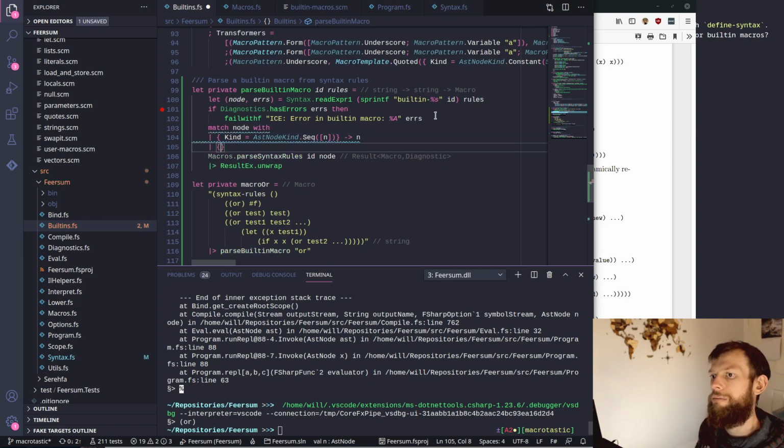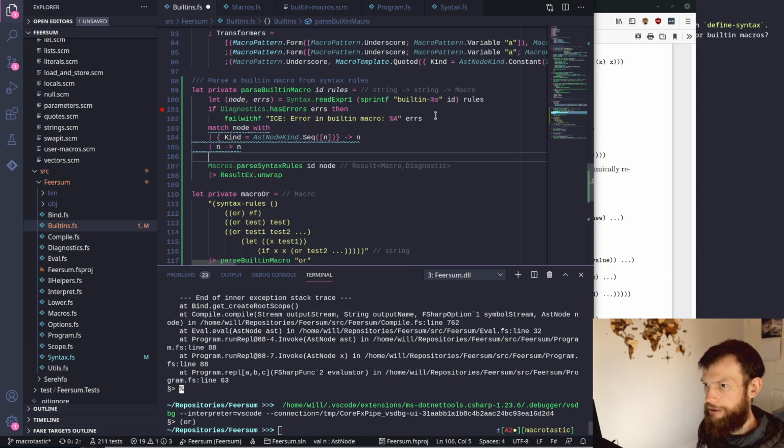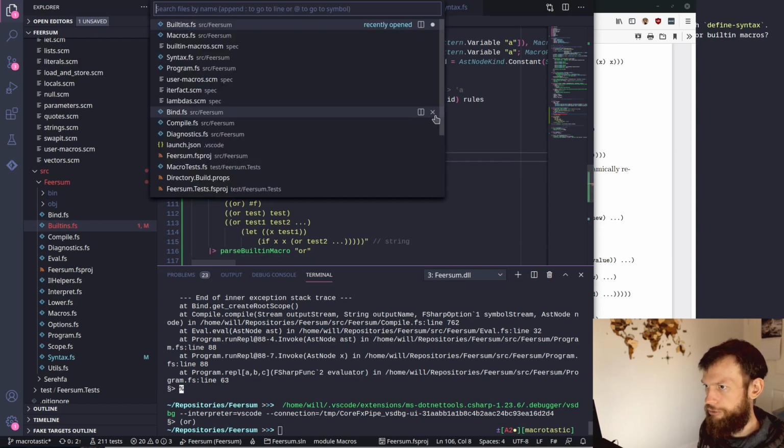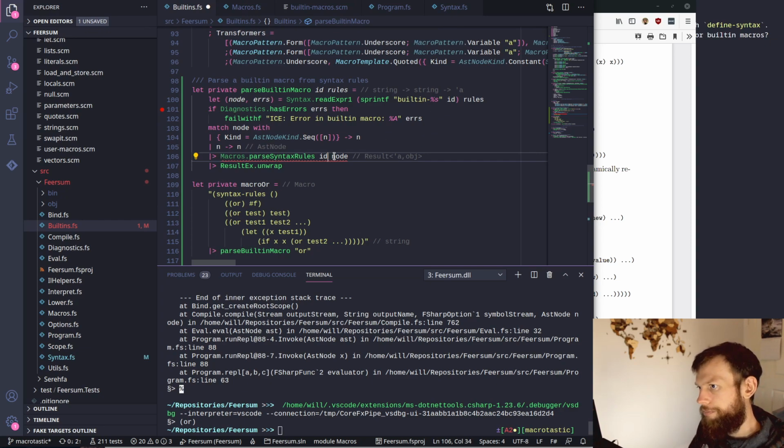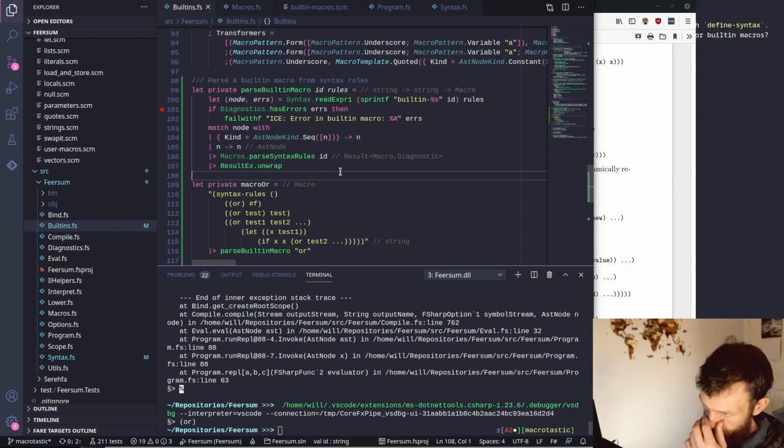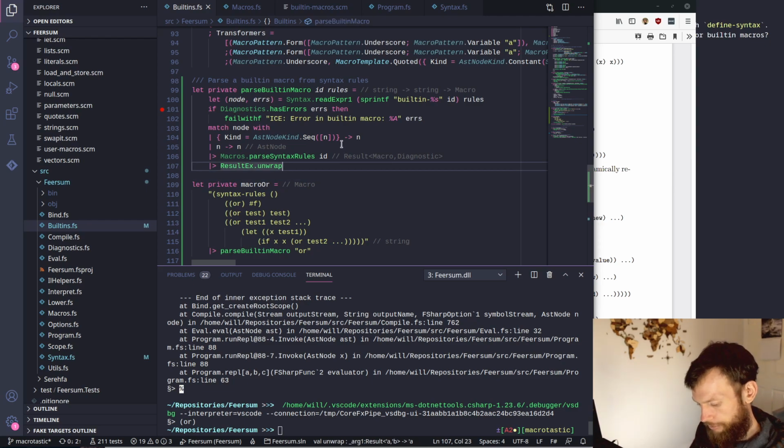Otherwise, we will return the whole thing. So then that's a value, and then we can pipe that through past syntax rules. Maybe that'll work.